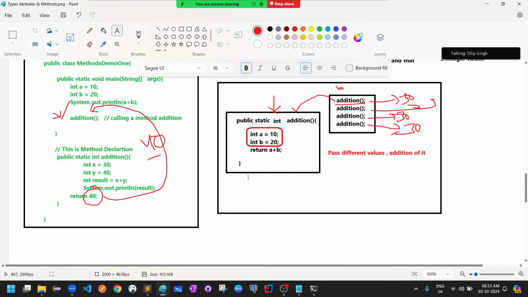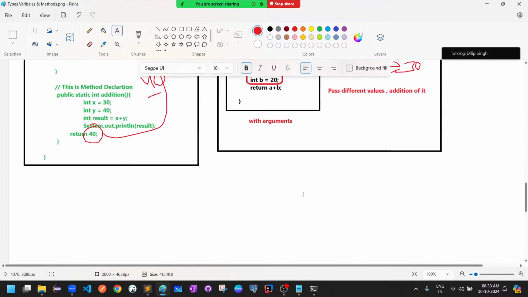First, let's see with arguments. In case I am including arguments, how are things going to happen?